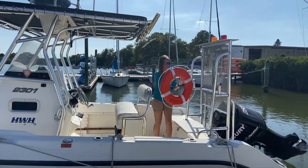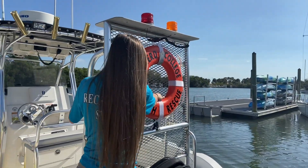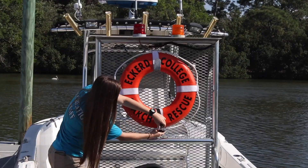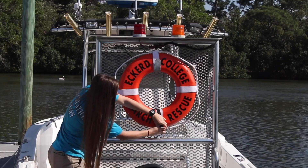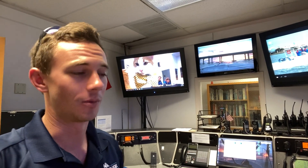XR stands for Eckerd College Search and Rescue — they're the only collegiate maritime search and rescue program in the nation. Where I'm standing now is our operations communication center, also called opcom. This is where we keep track of all of our boat operations: where they're going, what they're doing, who's on it. As a student, by the time you're a junior or senior you can actually be driving our boats, talking on the radio with real-world EMS systems — your emergency medical systems, or the Coast Guard and so on.